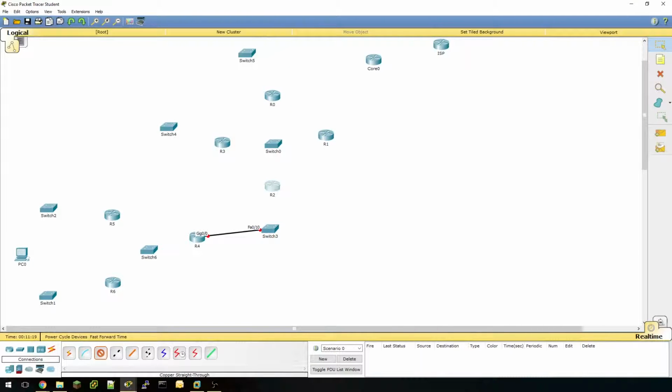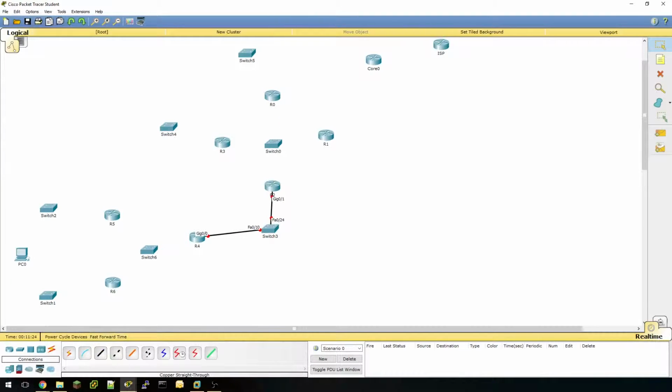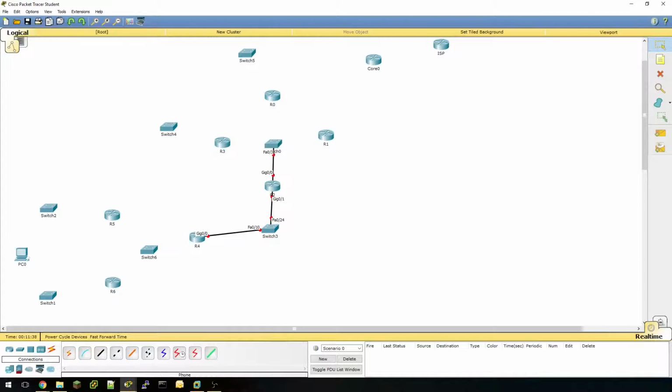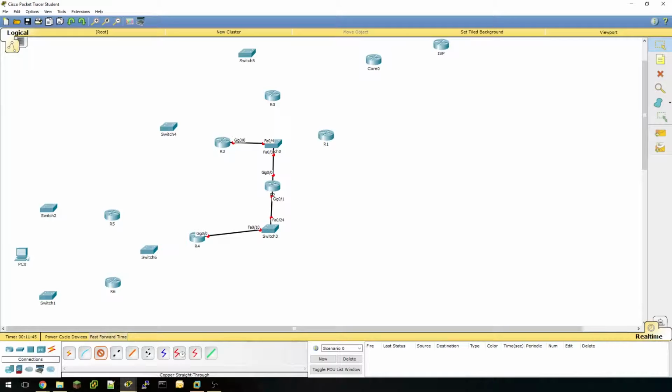I'm not really that bothered where I start. I'll put that in 24, and I want all the zeros on this connected to, so 0, 1, 2, so that to 3, this one to 4, and this one to 1, and this one to 2.